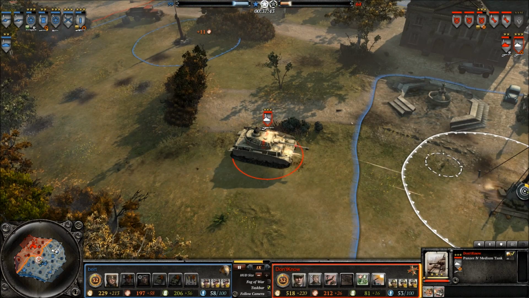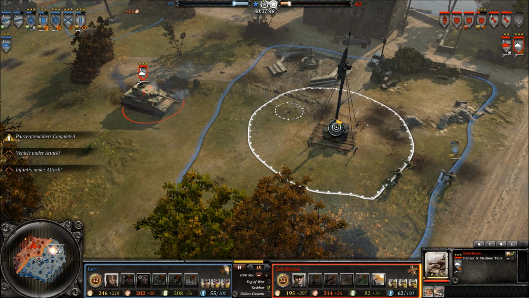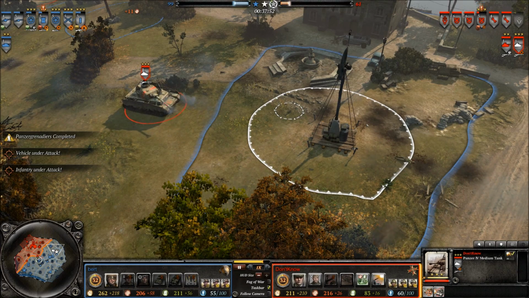Panzer IV striking northwards. Almost got the engineers then. Oh, that means if he doesn't have control of the victory point, he can't actually see the ground of the victory point, which means he can't just set off the demo charge.